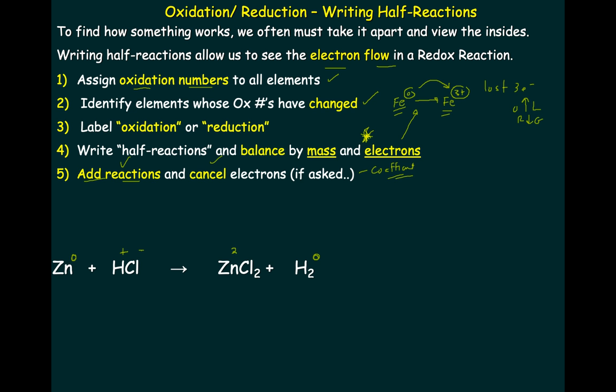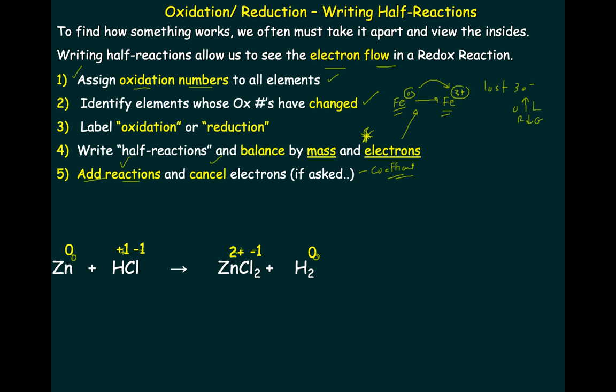Okay, in this case, zinc will be +2. Chlorine is -1. If you have to slice and dice this, definitely do that. Okay, chlorine we know is -1. Times 2 is -2, so that means zinc has to be +2. So I have my oxidation numbers. So step 1, I go through my oxidation numbers. So that takes care of step number 1.